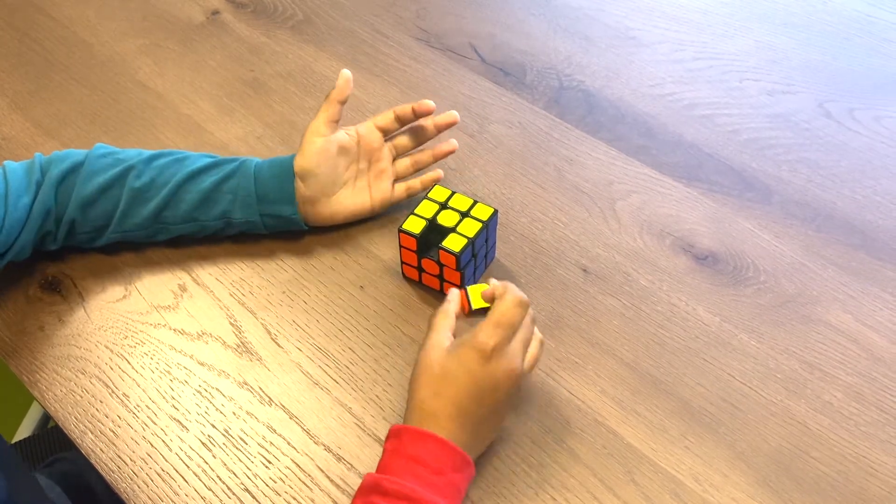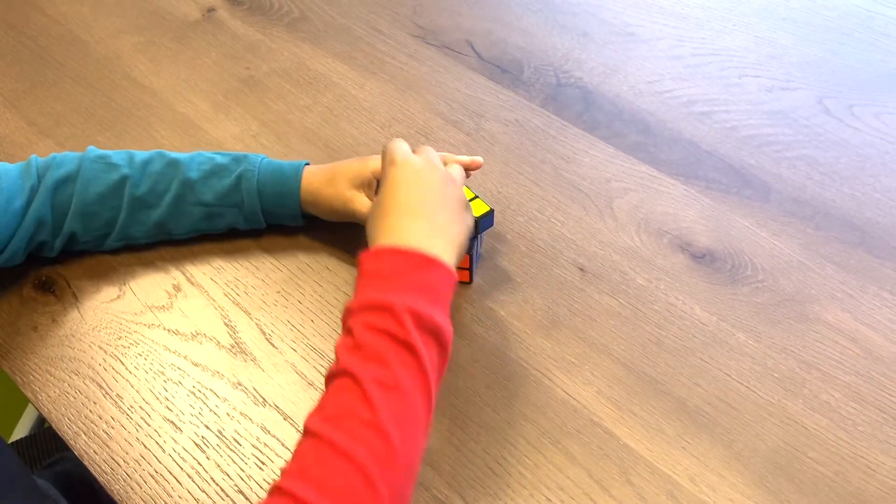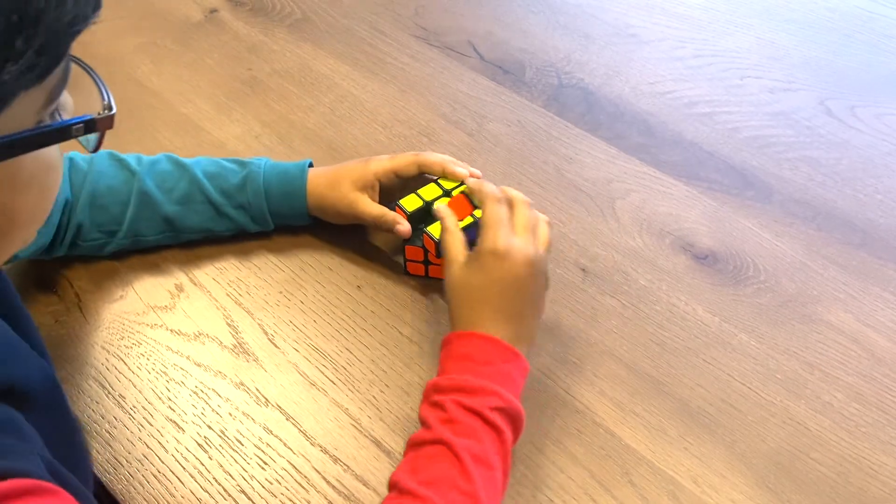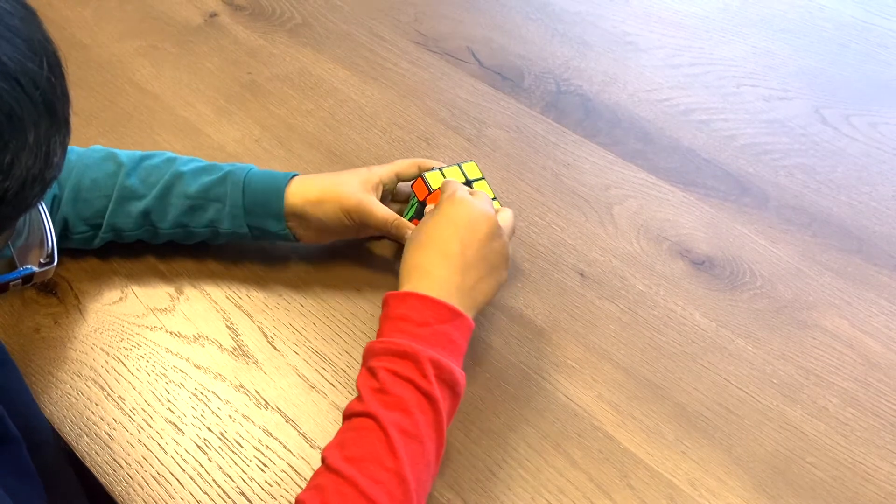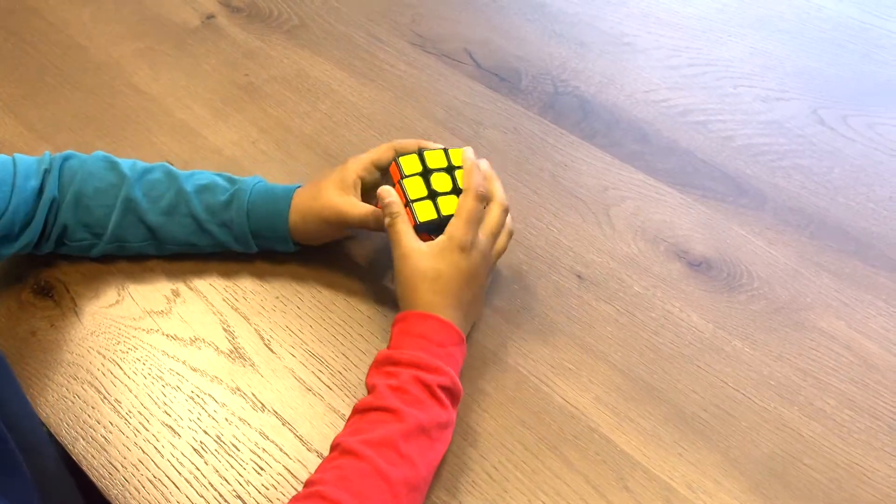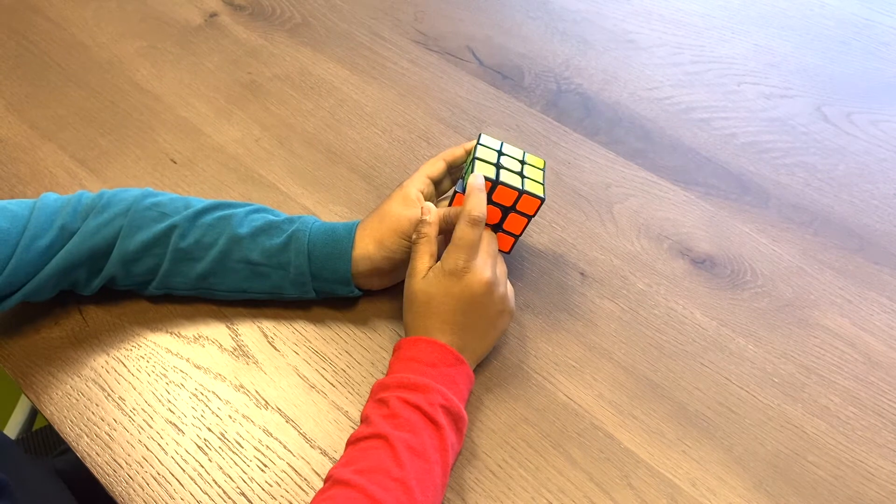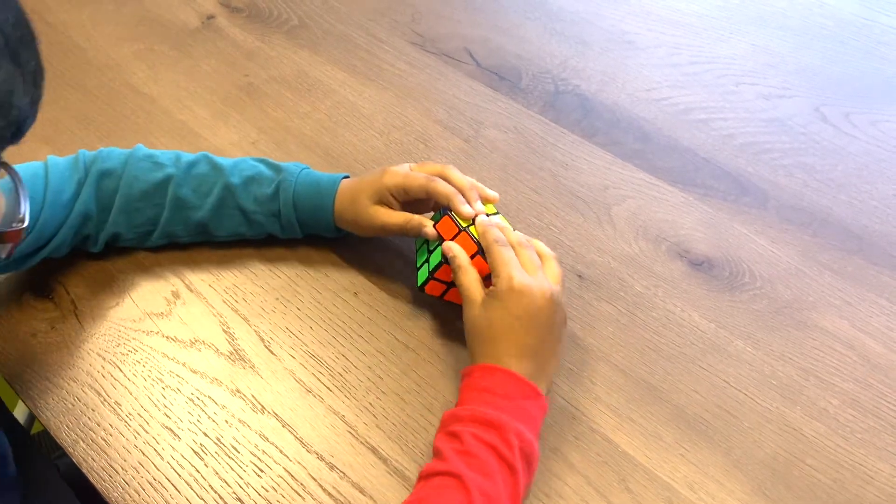And now, remember when we took it at 45 degrees and pulled our piece out? You want to do the same 45 degrees. And if you grab anything like that, sometimes in my cube the case is like this, it makes this weird corner thing. What you want to do is just put it like that.